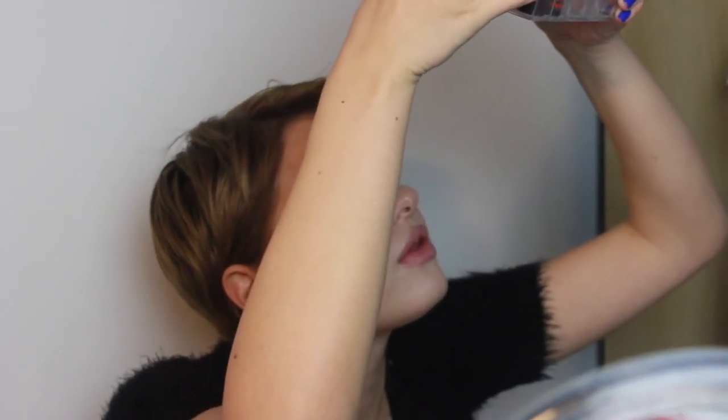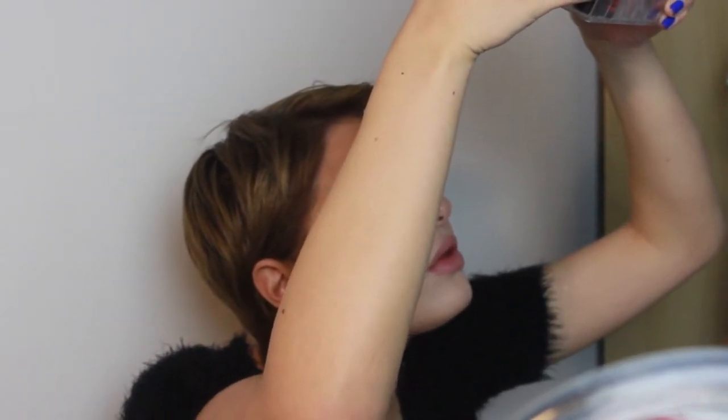I was not sure which lip color I wanted to go with. I'm going to go with red because why not? I'm going to use a Chanel tester — a red color in 222 Fiction. So I'm just going to put this on my lips. So Christmassy! And to top that off, I'm using another tester from Chanel and it's the Rouge Coco Gloss in 752.